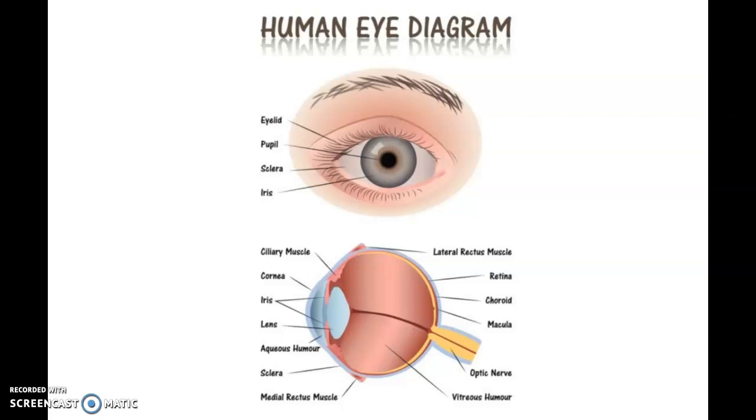If you have the opportunity, I suggest grabbing a flashlight and shining it in your eye while you look in the mirror, and you'll notice that your pupil gets very tiny. And then if you shut the light off, your pupil will move and enlarge.